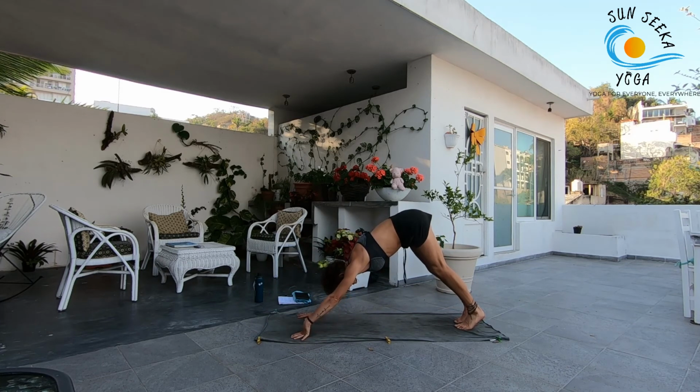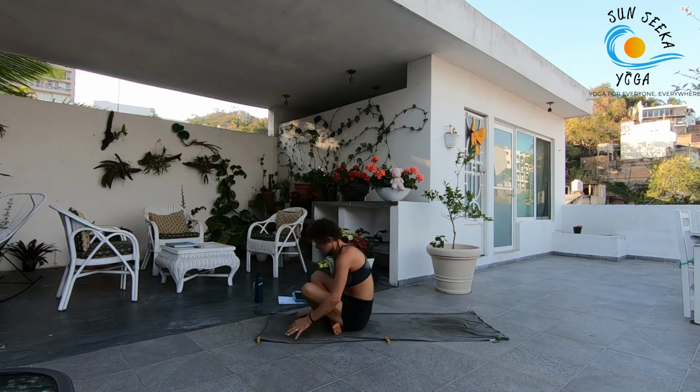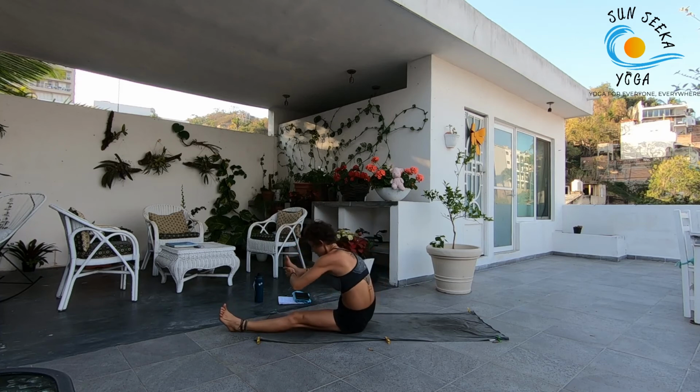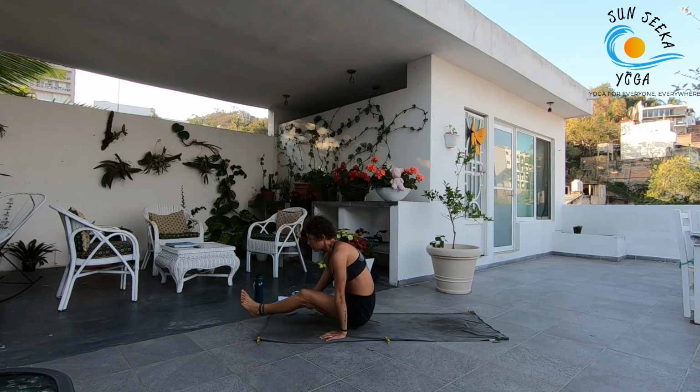You can always transition through from there, but we're not going to do that today. Step, walk, or float through to a seat. And then take the left leg out in front of you. Draw that right leg back, hook it up and over your shoulder. Plant the hands to the outsides of the hips. And then ground down through the hands, start to lift the hips. Maybe you can lift the left heel, coming into balanced elephant.